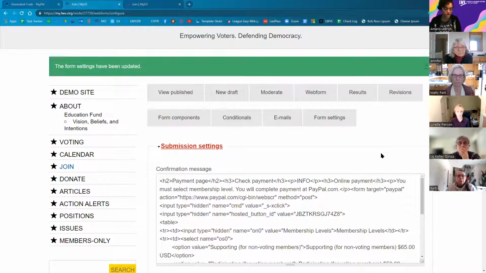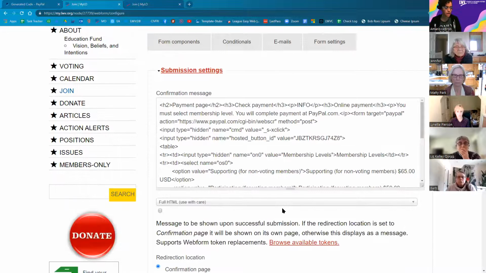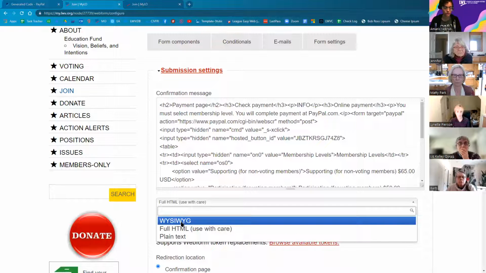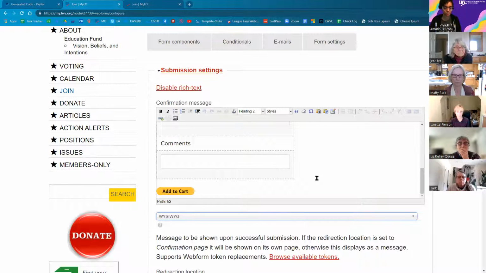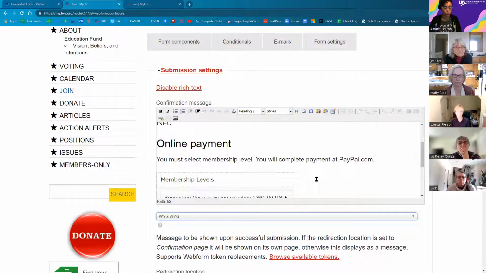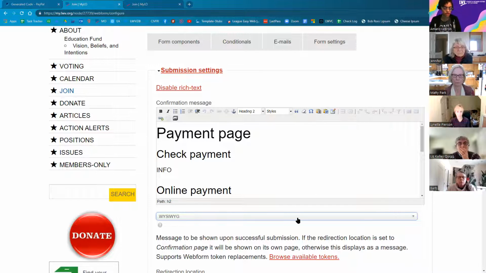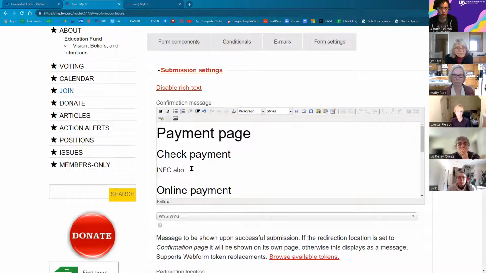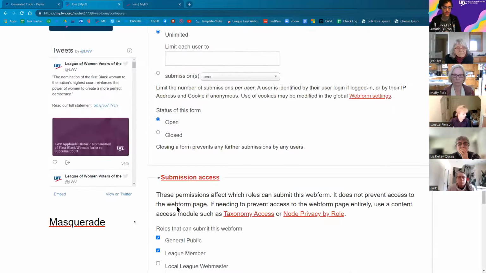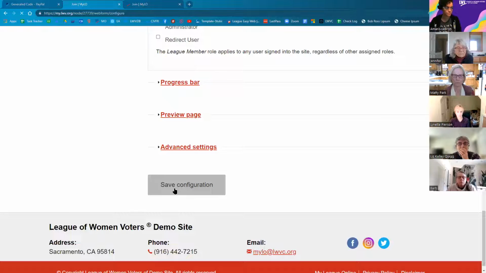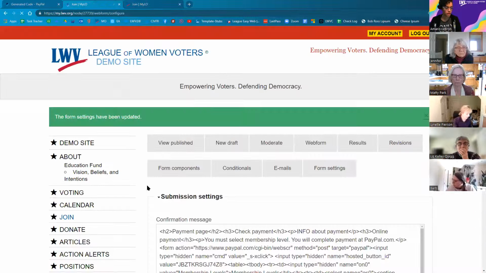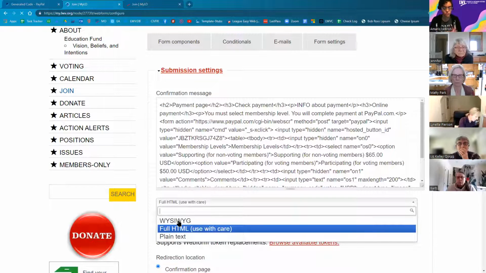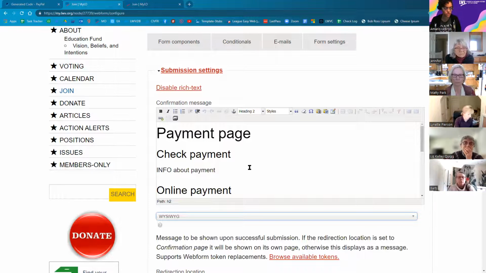And so now that I've saved it, I can actually swap it to the WYSIWYG if I wanted to take a look at it from here. So that's one way. And just make sure if you do that, don't save as WYSIWYG. If you do make a change under WYSIWYG, I do need to switch back to full HTML, and then I can go ahead and save again.